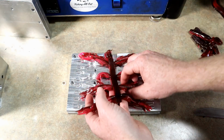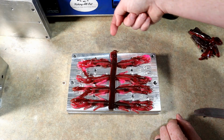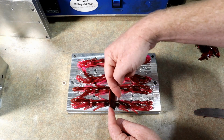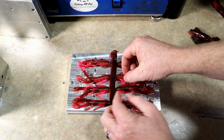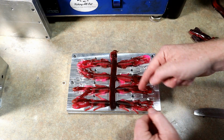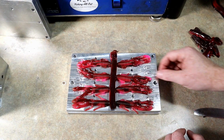And counter to what you might think, the bottom cavities receive the plastic first, okay? So it's almost like the plastic comes in, it fills up the bottom, it creates the pressure, it'll then fill these cavities. Usually it fills from bottom to top. And so you can see the further the plastic had to go up, the less it kept its swirl, I guess. It's almost like it got worse the further the plastic had to go.